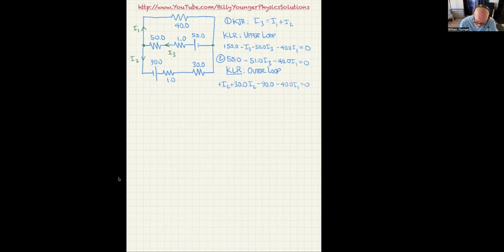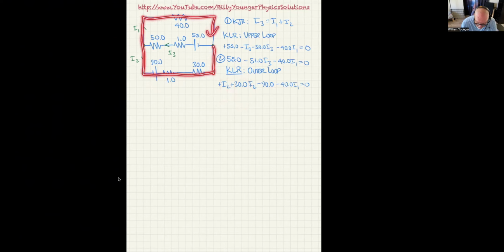Let's double check. Yeah, I put it in a wrong order. It's weird. I'm using the same notes, so I can't remember what I did necessarily. But you can see I must have started going around the circle in a very specific way. This minus 90 suggests that I was going this way, which is the opposite direction of the current. So for some reason, I did I2 before I did 30 I2. But either way, what I was really doing was going in this direction around the loop.